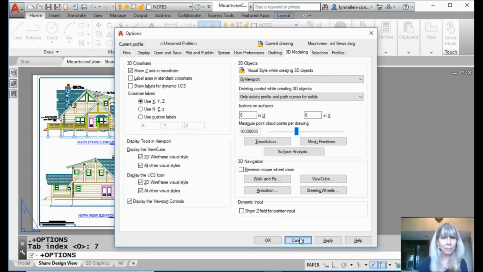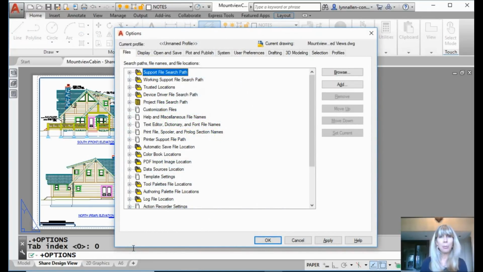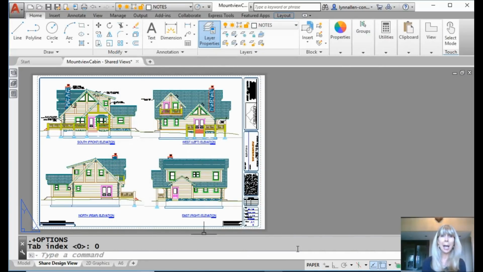All right, let's try this again. Let's hit an enter to go back into plus options, which is a very different command. As I mentioned, let's type in 0. If computers really start counting with the number 0, this should go to the Files tab, which is exactly what it did. So if you need to hard code a specific tab to show up in the options dialog box, or if you just want to tell AutoCAD which tab you want it to go to, you can always use plus options. You will see plus options used a lot in menus. You'll see it used in script files or in LISP routines. And now you know all about plus options.